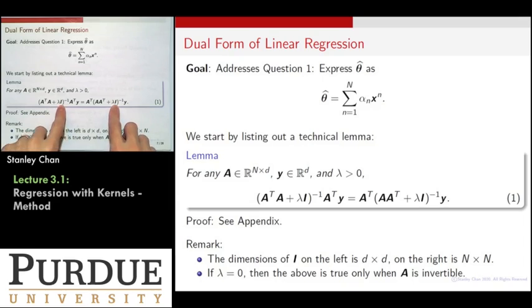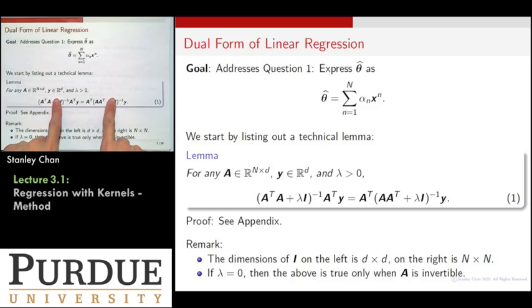The identity matrix on the left-hand side is D by D. If you think about it, your A matrix has a dimension of n by D, right? It would be the number of columns. So that would be a D by D identity. Here you will have an n by n identity. So this identity is not the same as that identity. This one could be bigger, it could be smaller. It depends on whether your A is a fat matrix or a tall matrix. But they are different. Now, you may say, why do I want to put an I here?